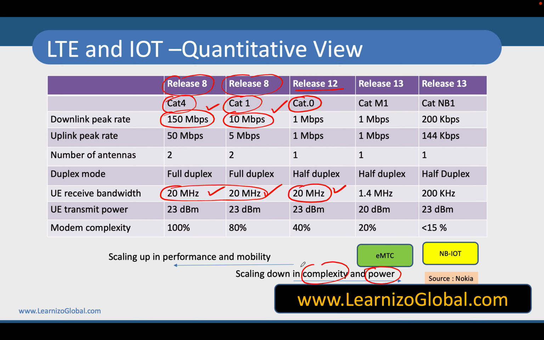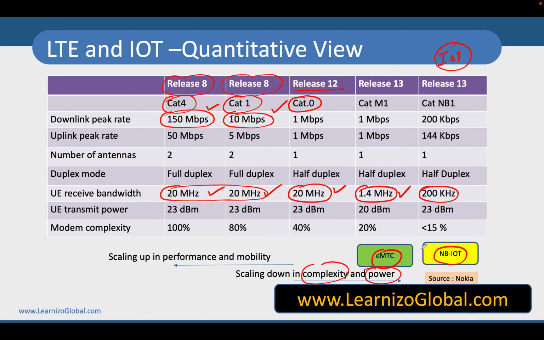However, when we look at IoT related use cases, in most of them, first of all, our device cost has to be kept very low, within a couple of dollars. Also, their power efficiency should be very high. How do we really achieve it? To achieve that, we need to reduce the UE receive bandwidth, and that's exactly what we do in eMTC, where users can operate as low as 1.4 megahertz. To bring it down further, we can even bring it down to 200 kilohertz in NBIoT architecture.